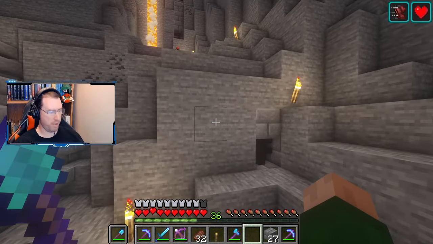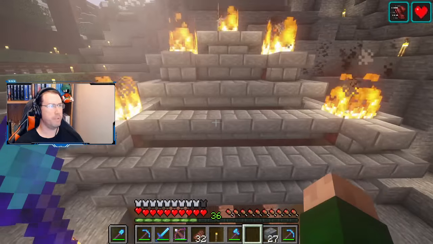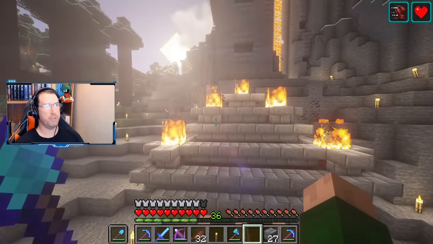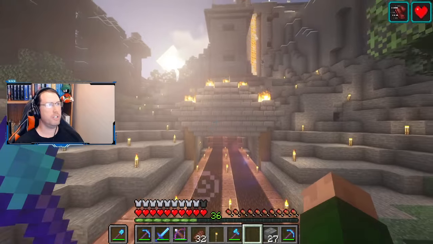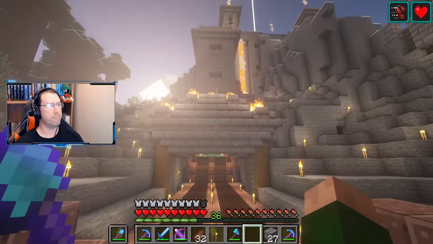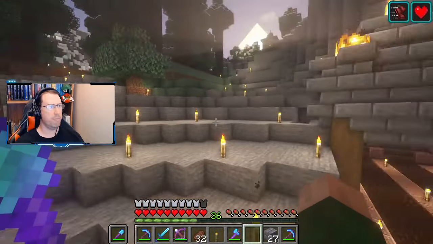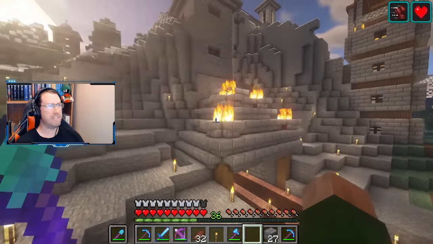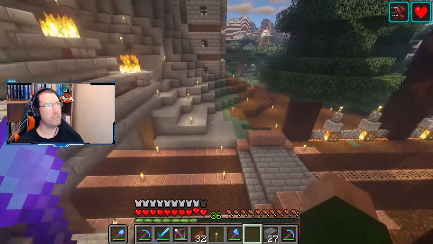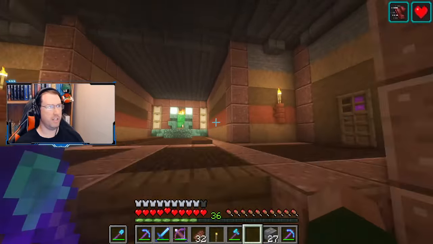Ooh, speaking of things, one of the other things I did is I cut down the amount of fire. I used to have fire burning all through this. I put out most of the fire. You couldn't see it well from there and from the ground level anyway. I may come back through here and put in some glowstone or something just to have some light shine and stuff here, but I definitely didn't need all that fire.